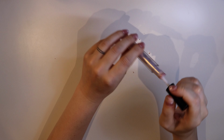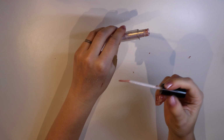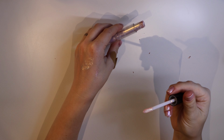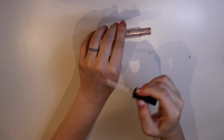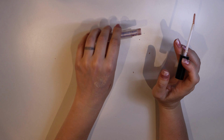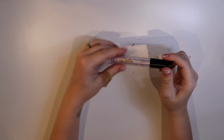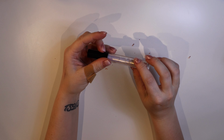I mean, the hard part with these is that when you're using the brush to apply it, you're kind of rubbing the product around as you apply it. So you could bounce it maybe. I don't know. I think it would be really hard to salvage this one. There's still product in there, but the applicator is just crud. I don't know, you guys. I don't know if I can make this one work. I think it's a lost cause. I think it is a bit too dried out. I'm unsure about this one, but I'm going to say it's probably a bin.